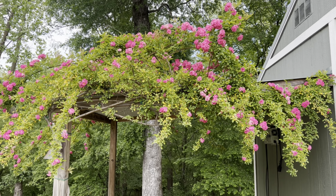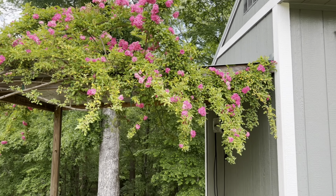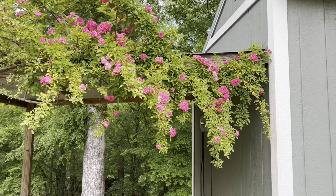But first, you guys have got to check out this Peggy Martin. Look at her. She is beautiful. This has been a bad year for black spot. We had a lot of rain and I've got a lot of black spot on my roses, but she's still showing out. Isn't it beautiful? I just love this rose.